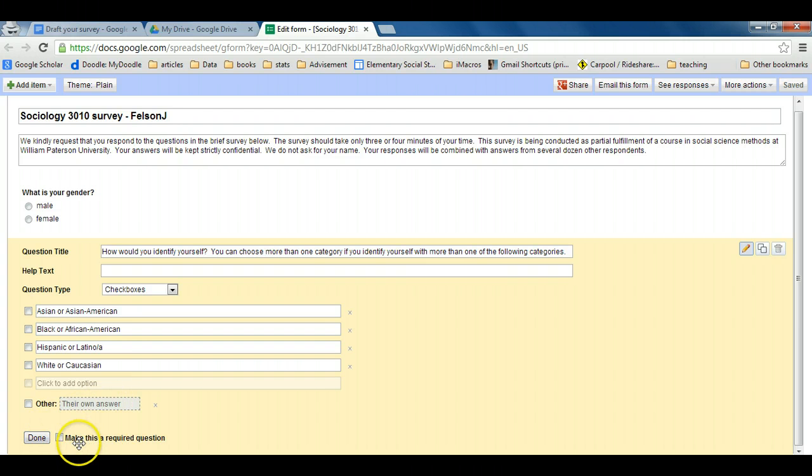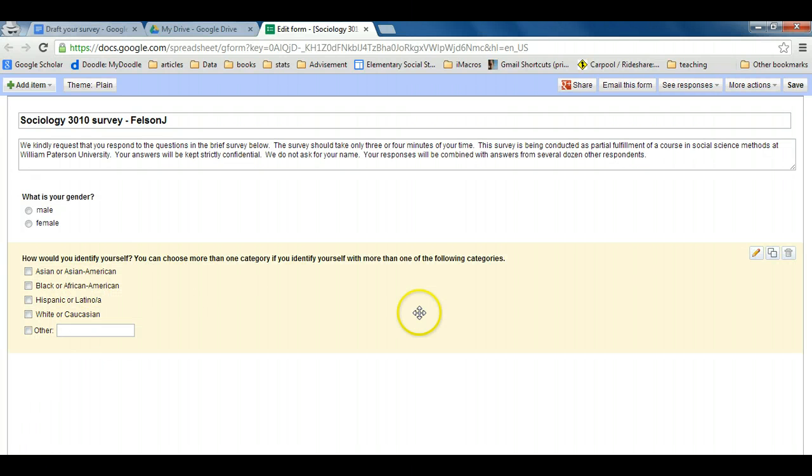Okay. Note too that I didn't mention this with the previous question, but there's this box, make this a required question. Don't check that off. The reason is if you check that, it makes the form like the websites that ask you for your payment information, where if you leave one piece of information out and you press submit, it won't let you go on. It'll just go back and give you an error. So you have to fill that in. So we don't want to make this a required question. None of the questions should be required. Again, that goes back to what I said earlier. People should feel free to answer or not answer any of the questions.